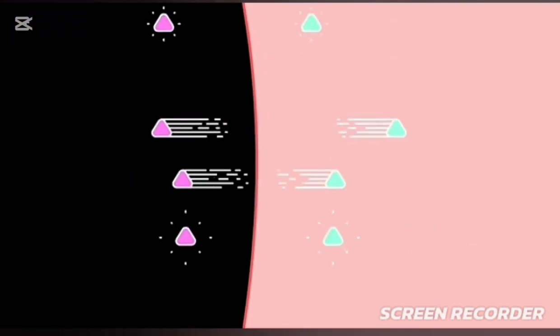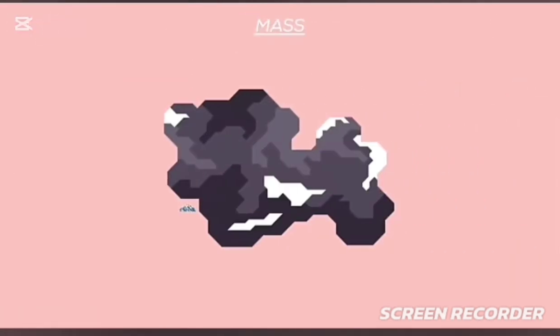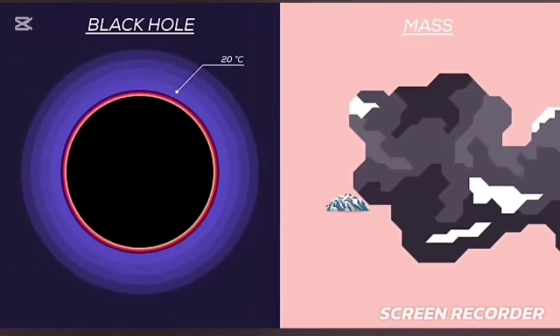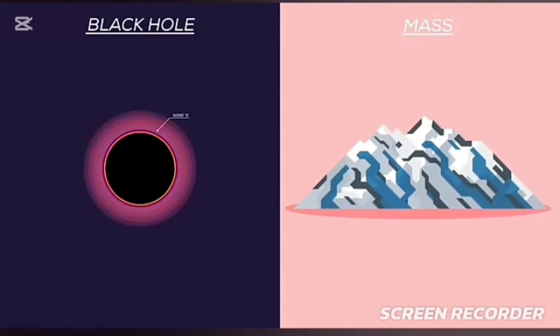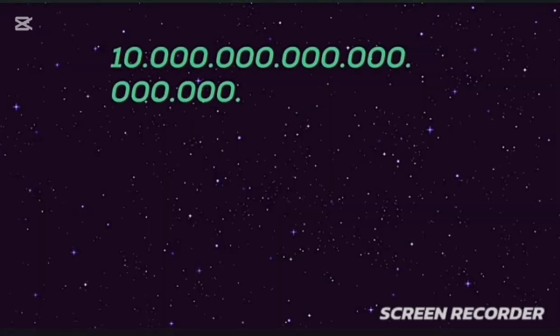This happens incredibly slowly at first and gets faster as the black hole becomes smaller. When it arrives at the mass of a large asteroid, it's radiating at room temperature. When it has the mass of a mountain, it radiates with about the heat of our sun, and in the last second of its life, the black hole radiates away with the energy of billions of nuclear bombs in a huge explosion. But this process is incredibly slow.